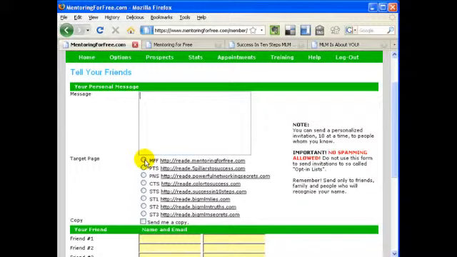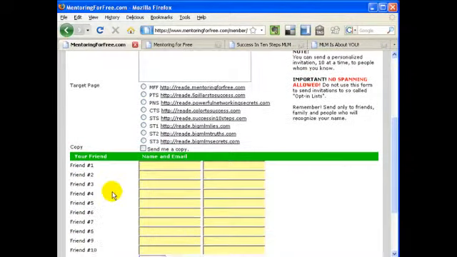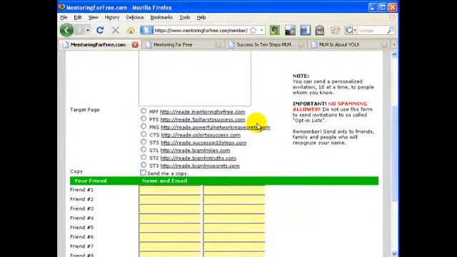You also need to select which target page. So you can tell them about Mentoring for Free, or the Colors to Success, or of course any of the landing pages for Success in 10 Steps. Now notice you can do up to 10 by adding their name and their email. Now again, no spamming, which means they need to be expecting this email when they get it. This is probably an underutilized feature of the back office, but it is an absolutely great way to build contacts and prospects of the system and get the word out of the great things that we do at Mentoring for Free.